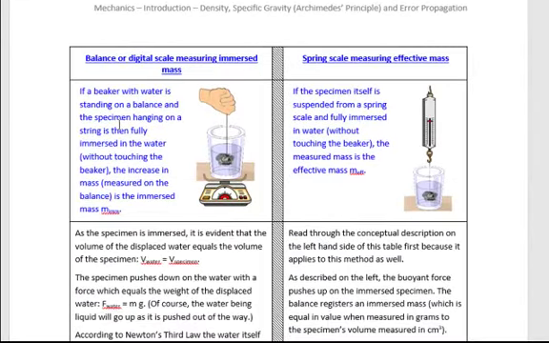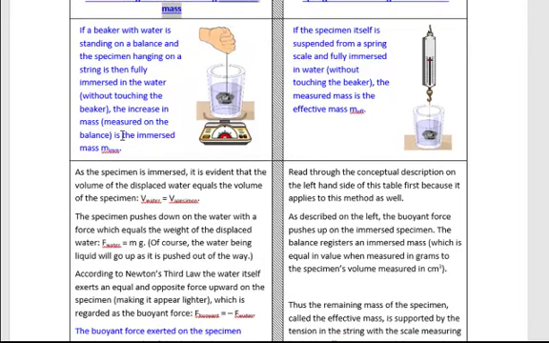On this page here you will find two different methods to determine the immersed or effective mass, and therefore the specific gravity of an irregular shaped specimen. And this is one method here where you hang it on a spring scale, and here is another method where you put the beaker on the scale first, and this is the one we're going to use. So keep in mind that when it comes to that, we're using what is called the immersed mass. So the one on the left here, you will see that in the video.